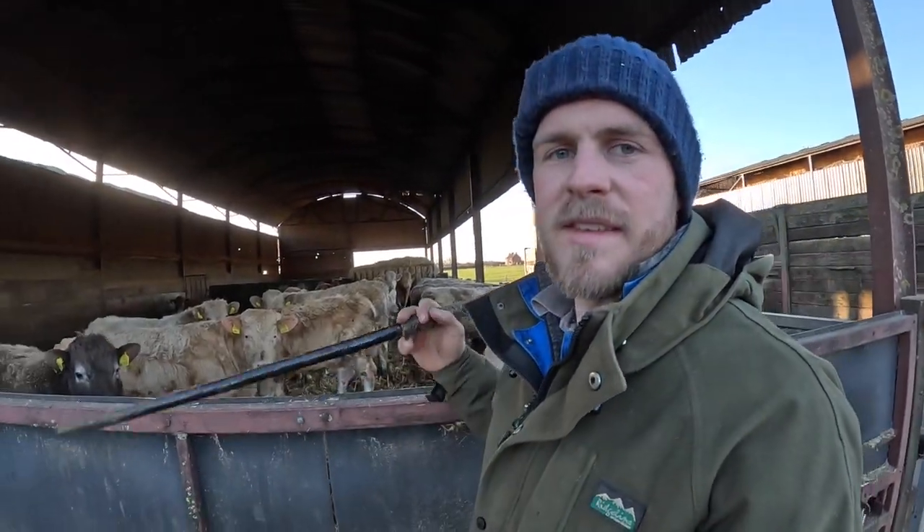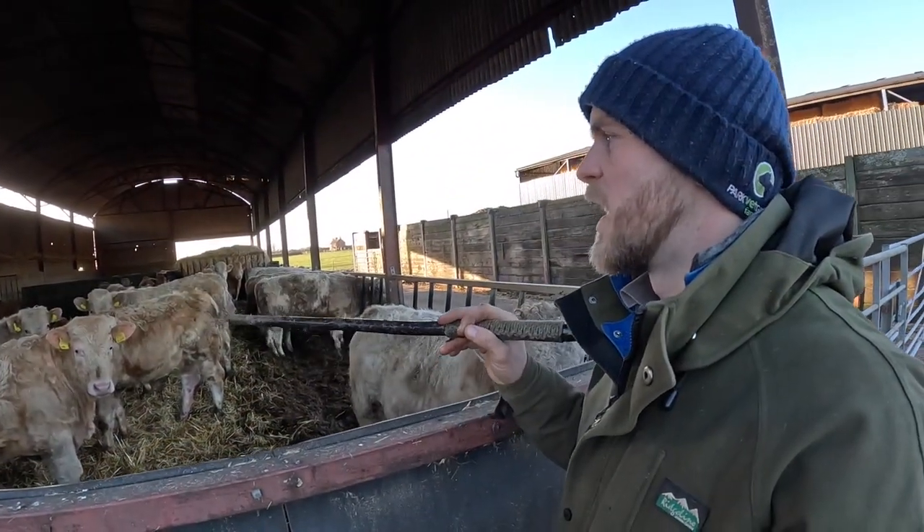We've had a bit of a move around — brought the kit down to the bottom. Dad's just opening the gate and we're going to weigh these bulls. I don't think we'll get the other half done today but we're going to weigh these guys — this is the big half. I'm really looking forward to seeing what the stabilizers are doing because they're in here as well. They look good but the scales will tell, won't they.